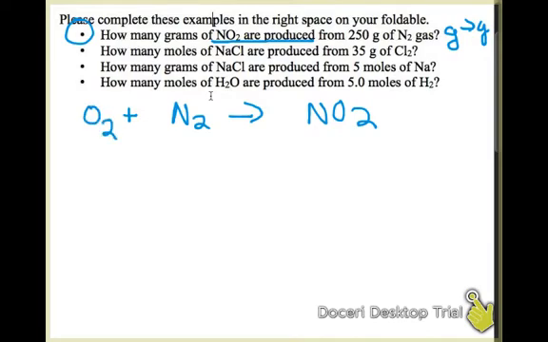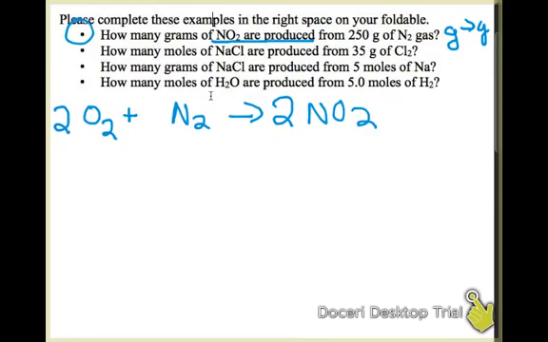Alright, well now I need to balance it. Now why did I just write down O2? Because oxygen is a diatomic molecule, which means he's never by himself, so he has to be in 2. So now I need to balance this. I need to start off with balancing my nitrogens. I have 2 on the left, 1 on the right, so I need to put a 2 right there. That fixes my nitrogens, but it messes up my oxygens. I now have 4 oxygens on the right and only 2 on the left, so I need to put a 2 right there. Alright, so now I have my balanced chemical equation, so I can start my conversion process.